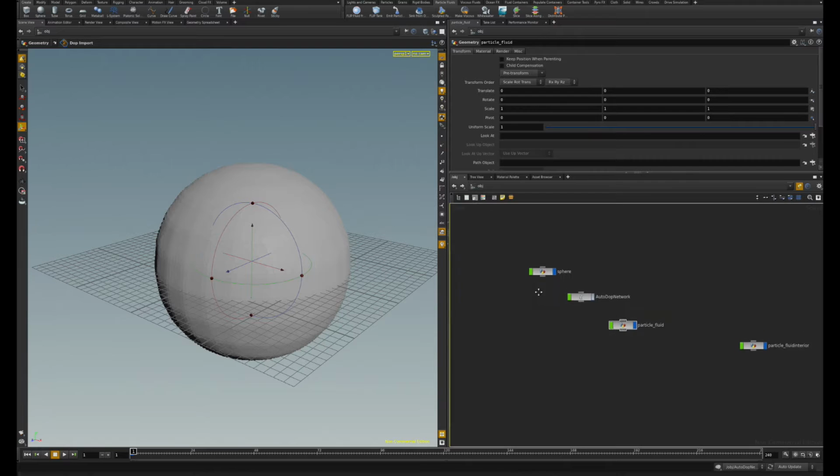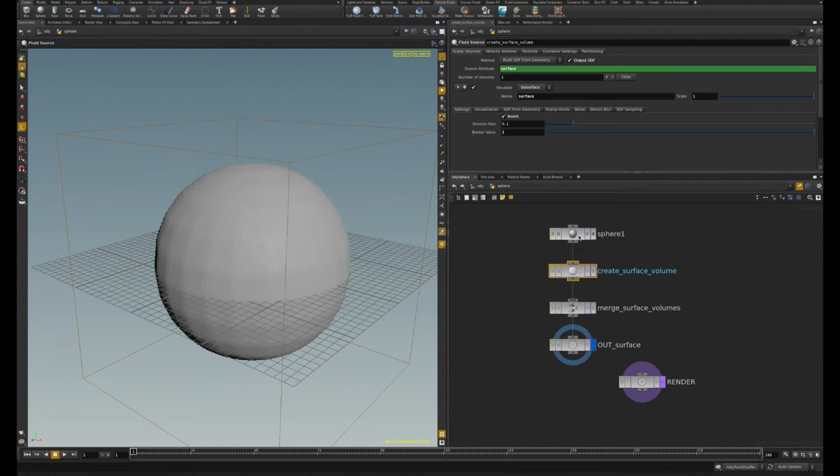And right now I'm just gonna jump into the sphere node because a couple of things have changed here. As you can see, Houdini added a few nodes that we need for a flip simulation.